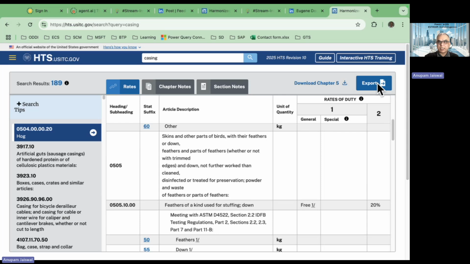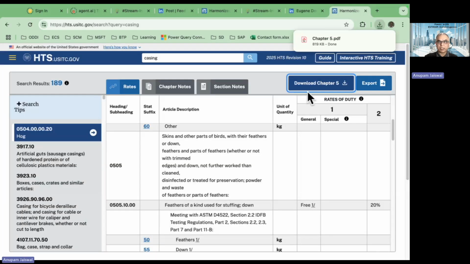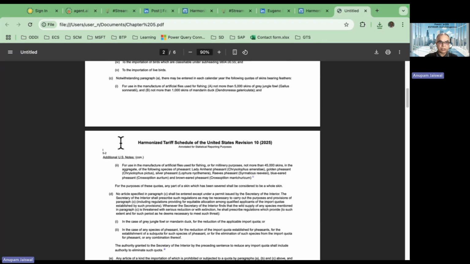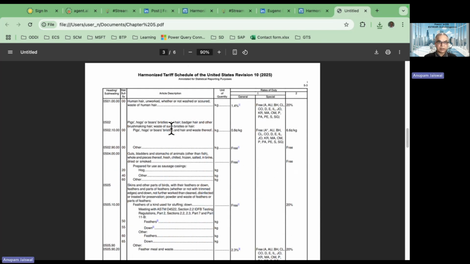I can go ahead and download this as a PDF. So chapter 5, and then open this PDF. If this is the right one, read the notes, and then go through this tariff schedule published by the government to get the 10-digit tariff code based on the description and the rates of duty, right?